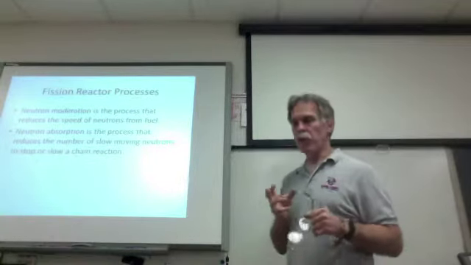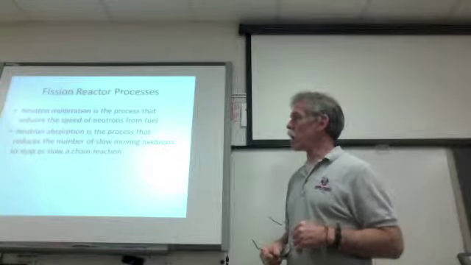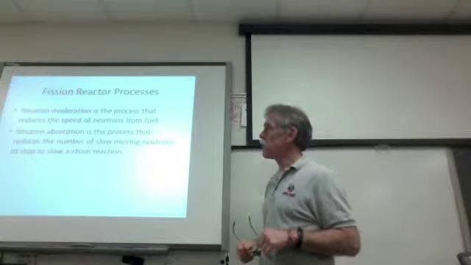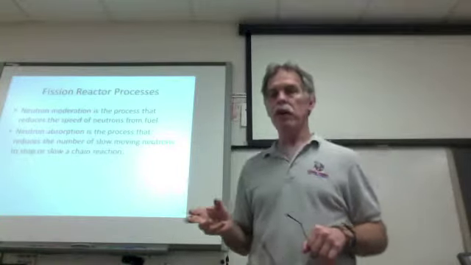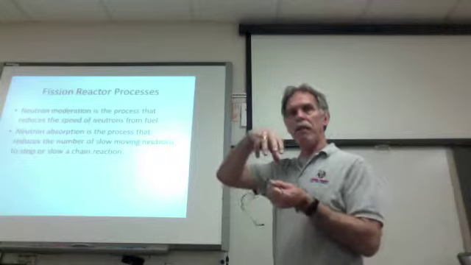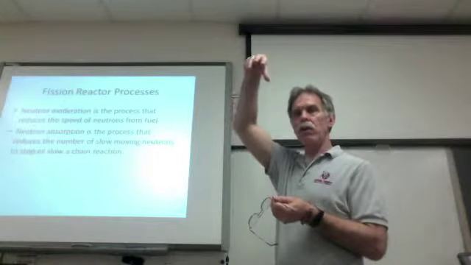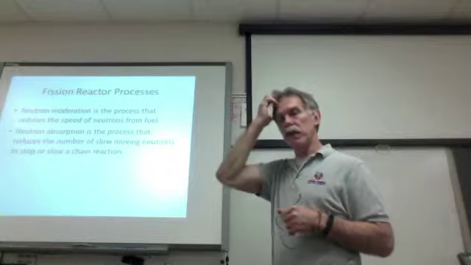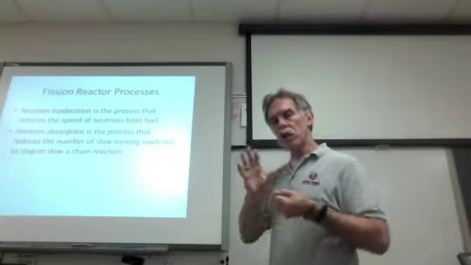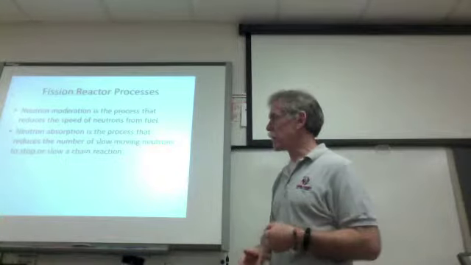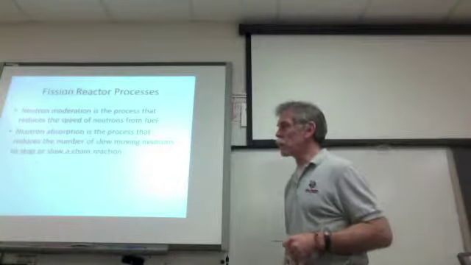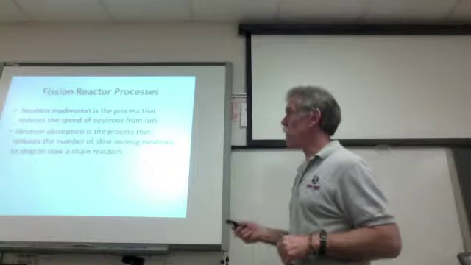Within the process, a couple of other things are going on because they want to be able to control this. We have a process called neutron moderation, and that reduces the speed of the neutrons so that they can be captured by neutron absorption. Of course, we have the rods that are lifted out, and they start the chain reaction. Then we drop those back into their protective sheath, and that slows the reaction. So it's kind of like a gas pedal and a brake. It's mostly computer controlled, but the people who run the computers also have the power to control this manually.